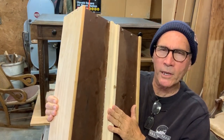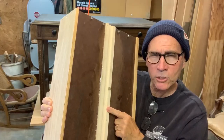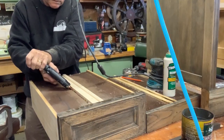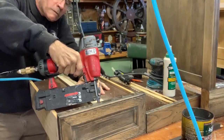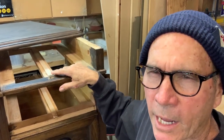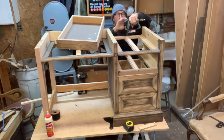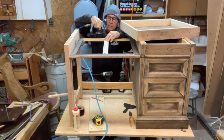One of the drawer guides needed to be replaced so I actually milled a new one, hot-glued it in place, and tacked it on the front and on the rear. Originally the drawer guide on the carcass side was just a long piece of wood with a notch on the end, but that piece is really weak. So I added an extra rail to the middle of my drawer guide assembly — pocket-hole screwed front and rear — then cut a little strip, laid it right on top, and tacked and glued it in place.